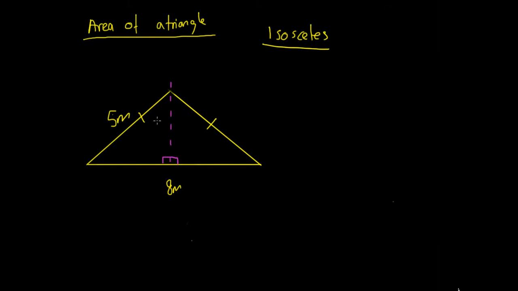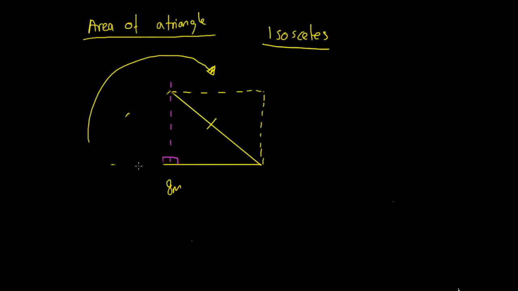So what we want to do is chop off one bit of the triangle. We take one half and put it over on the other side of the triangle, flipping it over here so that we get a rectangle forming. We've moved this triangle over to here, so we've got a rectangle, and we've matched up the edges. So we know that that side was originally 5 meters.